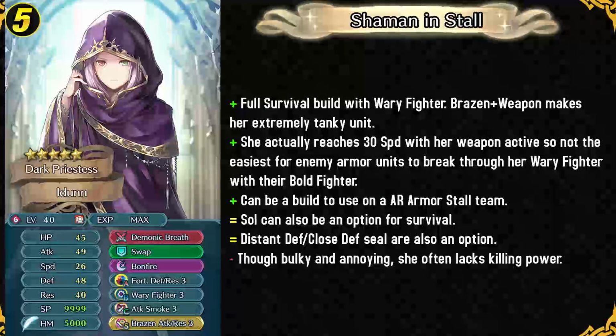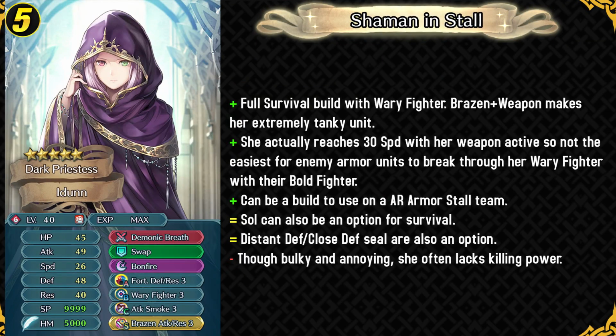Her fifth build is using Weary Fighter just to make her a really annoying tank, and she can actually reach 30 speed with her weapon, so not a lot of armor units can actually break through her Weary Fighter unless we're talking about someone like Zelgius or something like that. So she's gonna be really tanky and annoying, but she does lack killing power with this build.